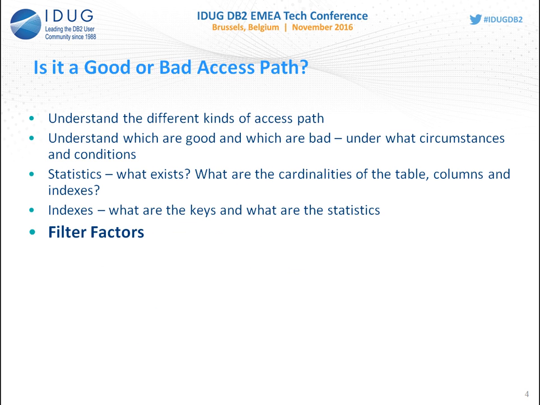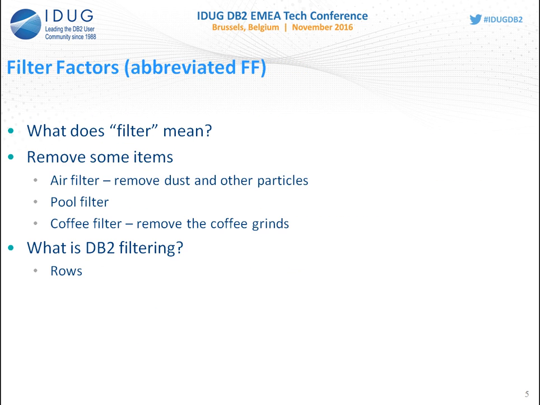So, first off, a quick survey. How many of you primarily work with z/OS? And how many of you are primarily LUW? Okay, so there is a mix. How many of you work with both? Okay, good. Is there anyone here who does not know what a filter factor is? Okay, let's go party.